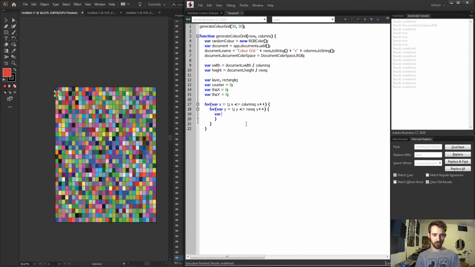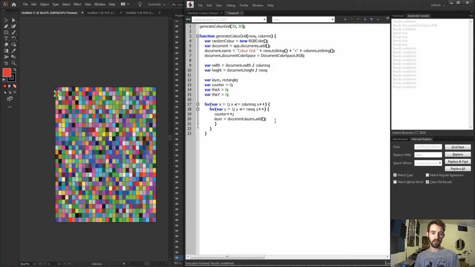So the first thing I'm going to do is grab my counter and increment it, because this is representative of a new layer being created. So we're going to add one to our layer counter, and then we're going to say layer, our defined thing up here, is equal to our app.document, or actually we can just grab our document.layers.add.